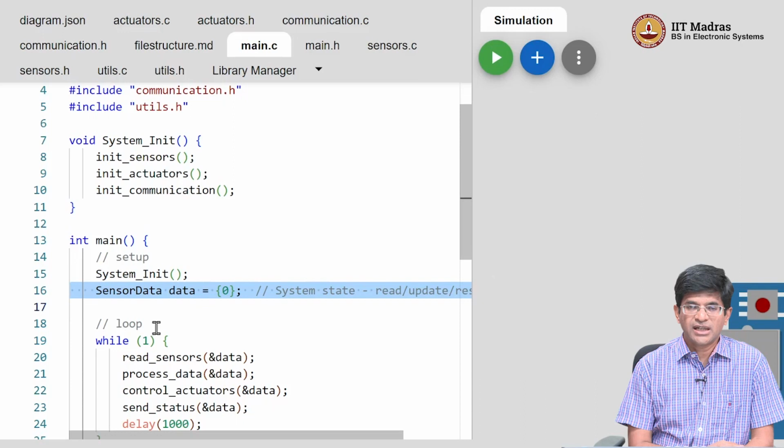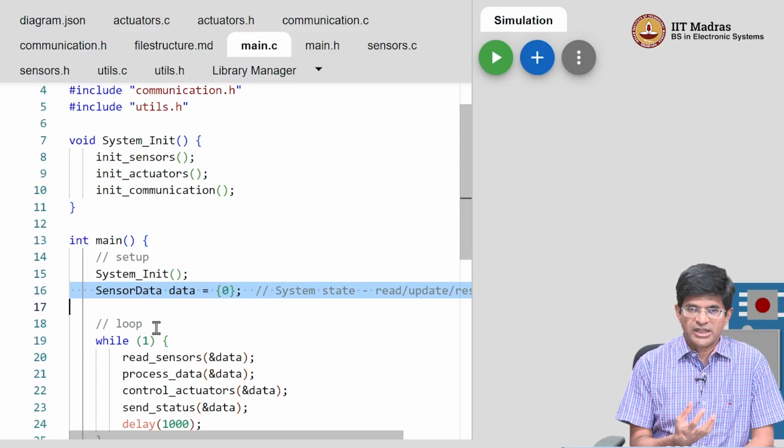And you could even take it to something completely unrelated to computers, like maybe driving a car, right? The current state of the car essentially consists of: is the engine on, is the gear engaged, is it moving forward, what is the current speed, right? And the kind of sensing that happens is the dashboard, which shows you all of those values, which gear it is in, what's the speed at which it's traveling. The actuators correspond to the accelerator, which would help you speed up, and the brake would help you slow down, right? And in that particular case, maybe communication is not really something important, except that yes, the dashboard once again plays an important role in conveying that information to the user, right?